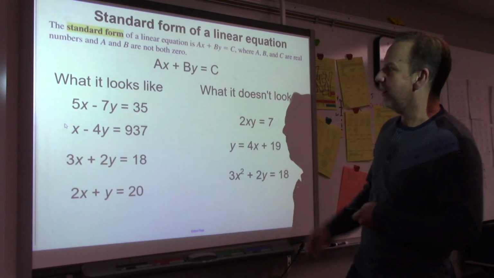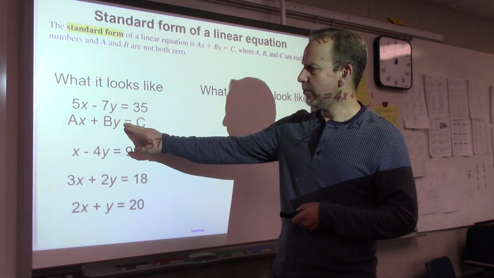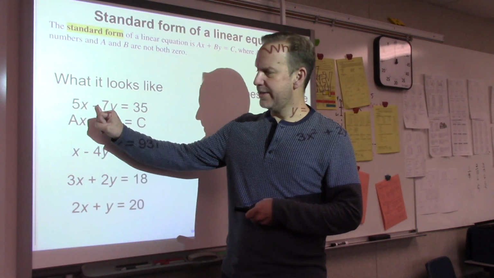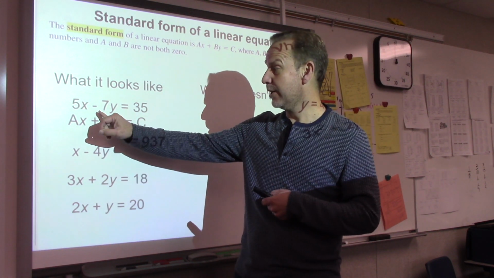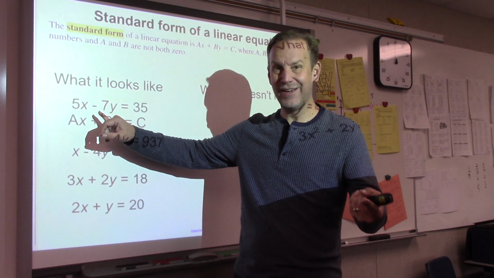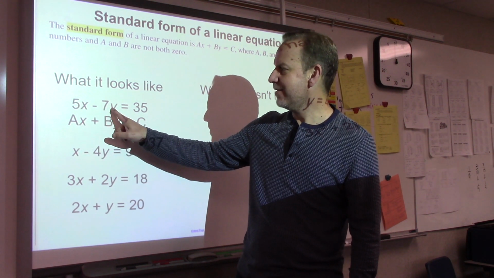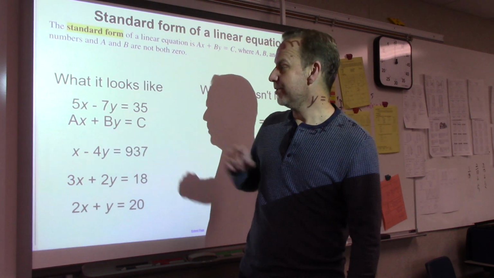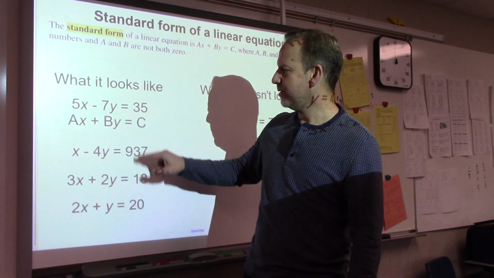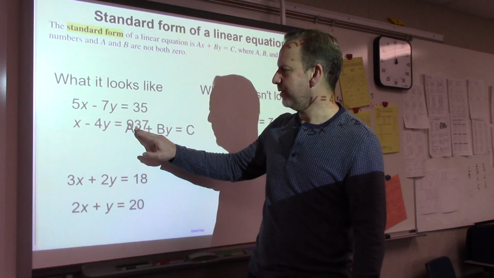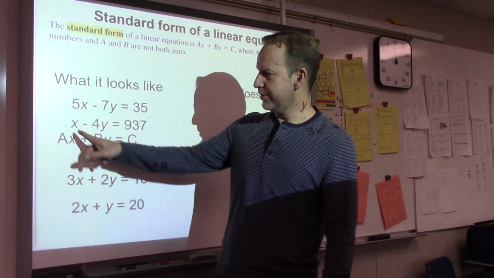All right, so I gave you some examples on this slide of what it looks like and what it doesn't. Look at this one right here, this top one. Again, this is something we came up with last week as well. The minus sign doesn't cancel out it being the same sort of structure because we can always write a negative as adding a negative, right? And so this is ax plus negative 7y, which is the b, equals c. So in this case, our a would be 5, our b would be negative 7, and our c would be 35. Here's another example of one that works. You might think to yourself, uh-oh, it doesn't work because there's no number on the x.